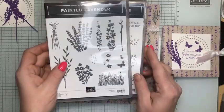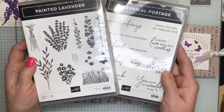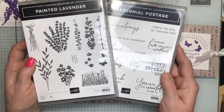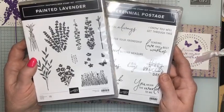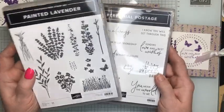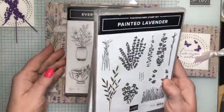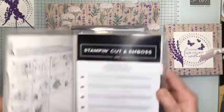So I am going to be using tonight the Painted Lavender and Perennial postage bundles. It comes from the Perennial Lavender suite. So we are going to be using some of the items from the suite, including the designer series paper. We're going to be doing a little stamping with the lavender plants and some stamping with the greetings. And I'm also using the dies from the Everyday Details bundle.